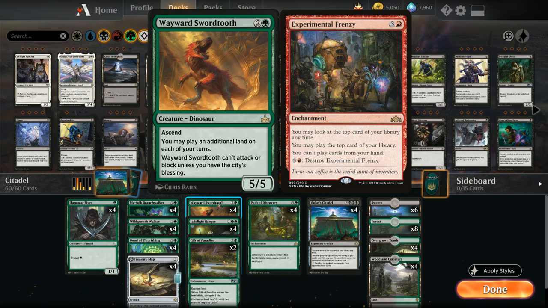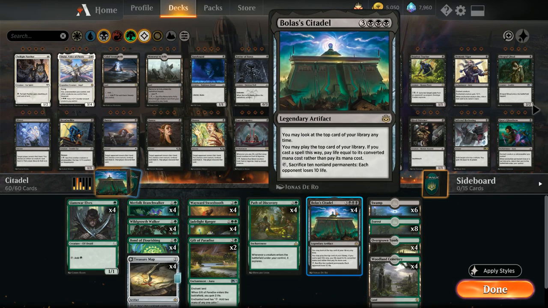This time we're replacing Experimental Frenzy with Bolas' Citadel from War of the Spark, 6 mana for a legendary artifact that says we can look at the top card of our library at any time, and we can also play the top card of our library, which means we also get to play lands. If we cast a spell this way, we pay life equal to the converted mana cost of that spell instead of paying its mana cost. And then we can also tap the Bolas' Citadel and sacrifice 10 non-land permanents we control to make each opponent lose 10 life. So it also doubles up as a win condition as well as a card draw engine.